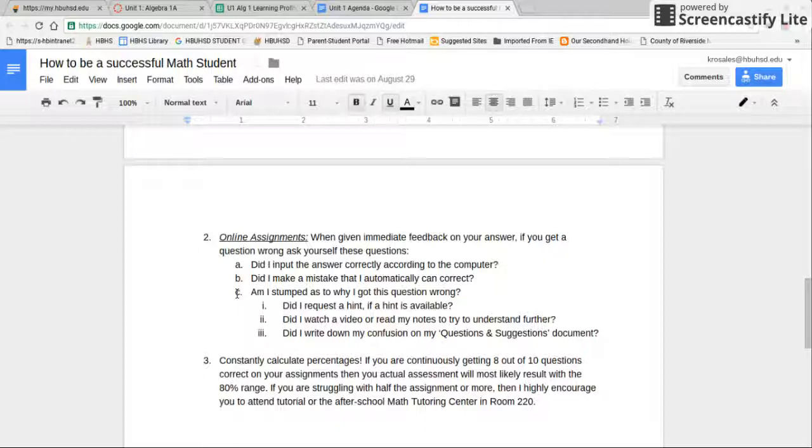Furthermore, if students are doing really well, let's say that they are getting the majority of the questions correct on an assessment in class or on their learning journey, then that should tell them that they are doing well. However they're doing, once they're calculating their percentages, they definitely want to make sure that they're adjusting their learning portfolio accurately to achieve the goal they want at the end of the unit.